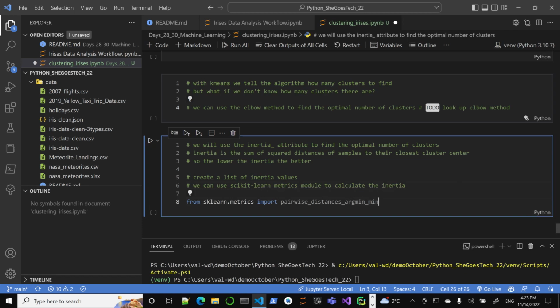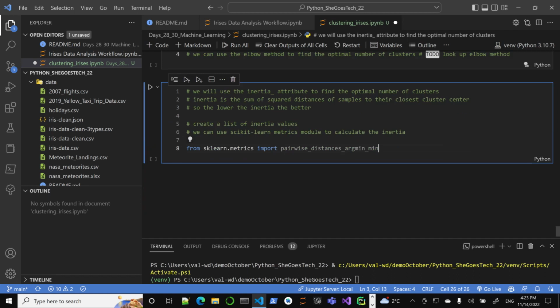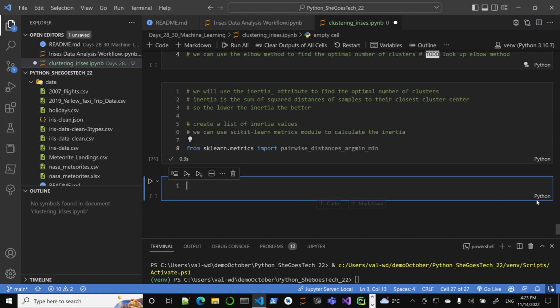Okay, let's see if that's the correct one. I'm not 100% sure, of course. Again, you can't trust AI, remember that. You trust but verify. So let's import it and let's see it in action. We need to calculate this, right? So now we'll test k-means with 1, well, 1 is kind of silly, up to 10 clusters, and calculate the inertia.